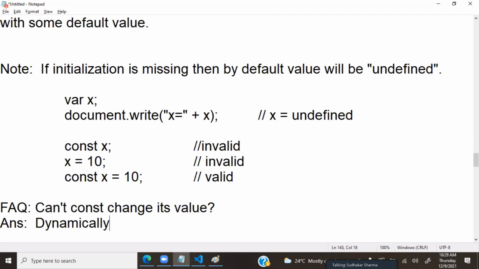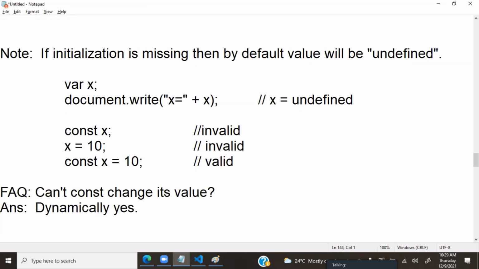dynamically, yes. Dynamically it can change value, it can get different values, just like you have seen from the prompt, where we are sending different values. So constant can change its value dynamically. That means every time it can initialize with a different value.